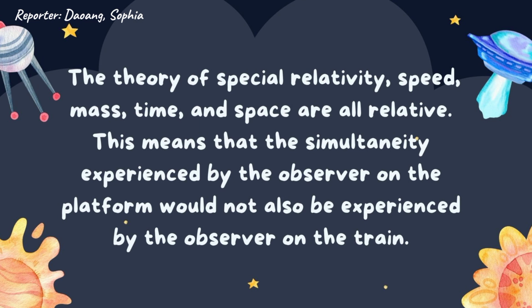The special theory of relativity, or special relativity for short, is a scientific theory of the relationship between space and time. This theory explains how speed affects mass, time, and space. It also includes a way for the speed of light to define the relationship between energy and matter.